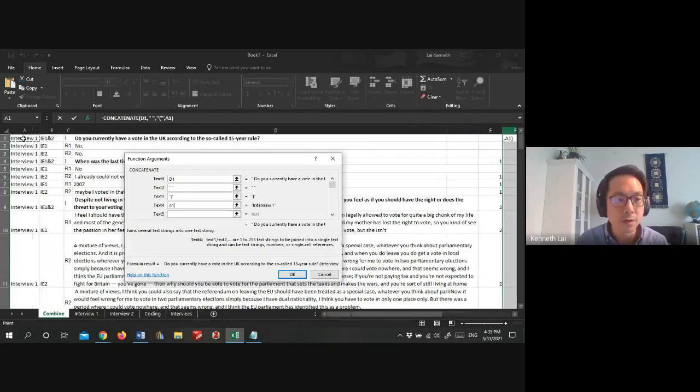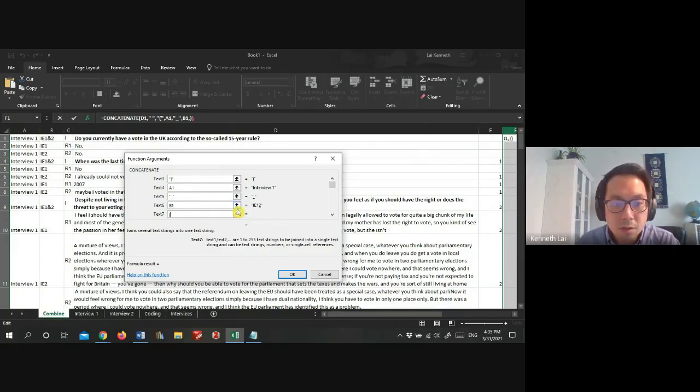So we have here first the interview, and then we put an underscore, scroll down a bit, and then we want the interviewee identification, and then we have the closed parenthesis. So now we've told Excel what we want concatenated.